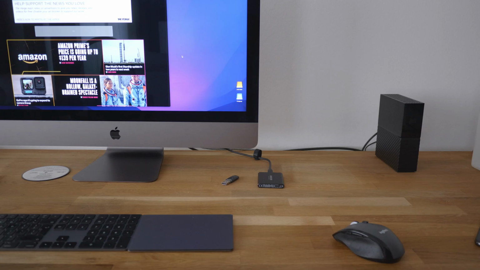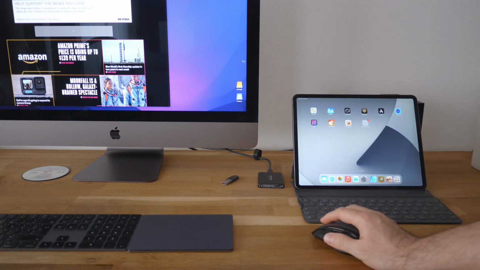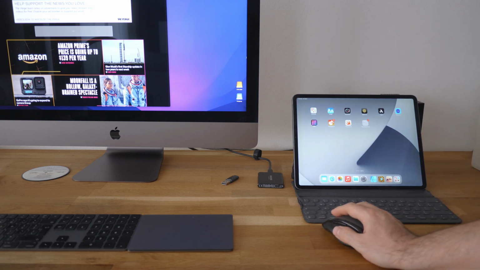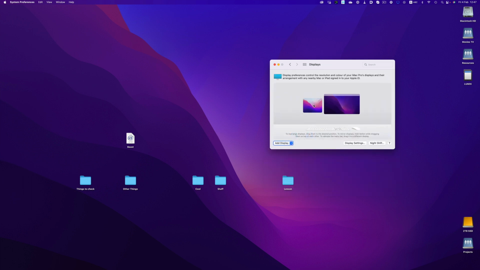Supposedly the system is intelligent enough to understand the placement, but when I tried moving the iPad to the other side, the screen placement didn't change. Either way, the feature is still in beta, so maybe this functionality will come at a later point. In the meantime, if you want to change the position of the screen, you can just go to the system preferences and do that. It's not a big deal. Now, let's see what the feature is capable of.